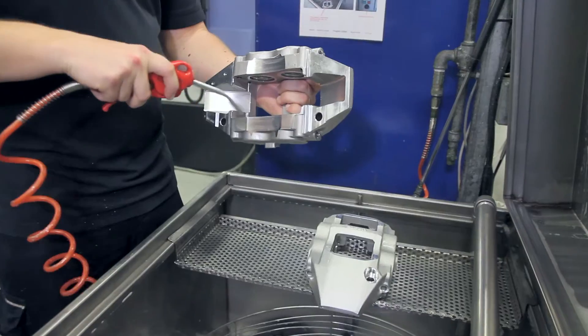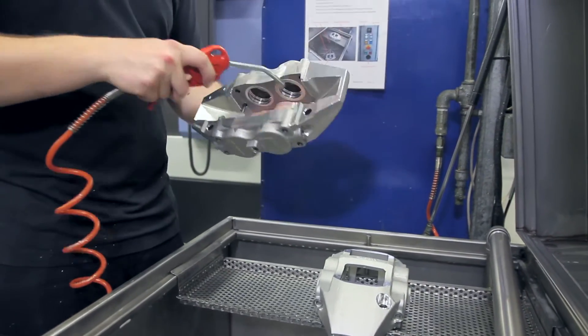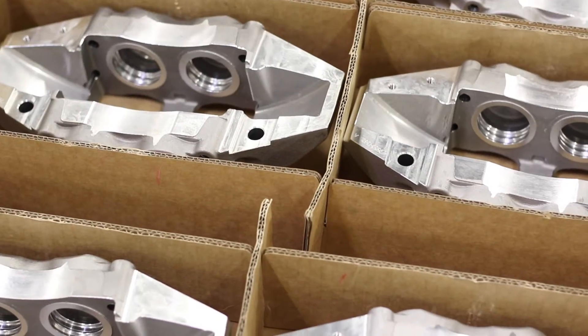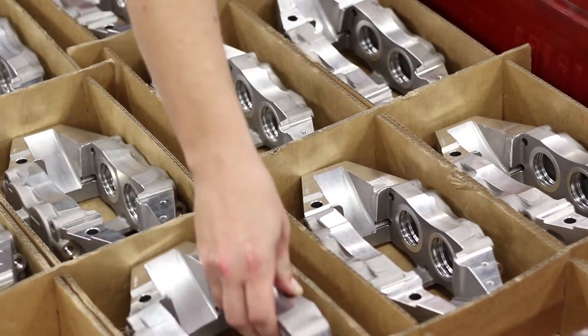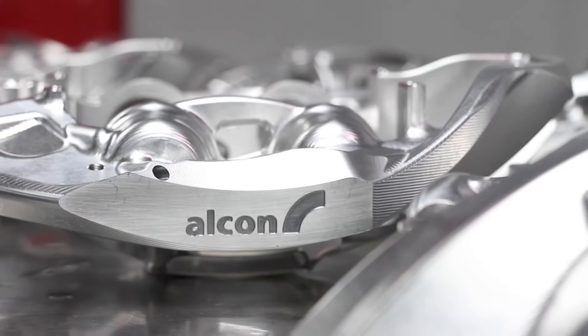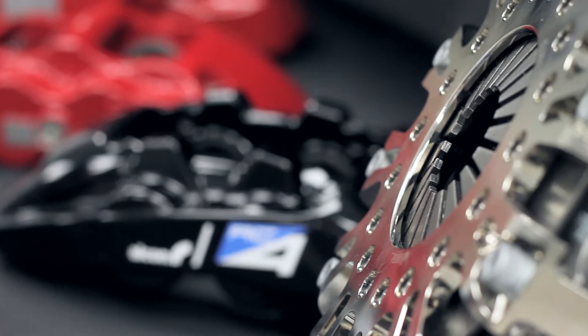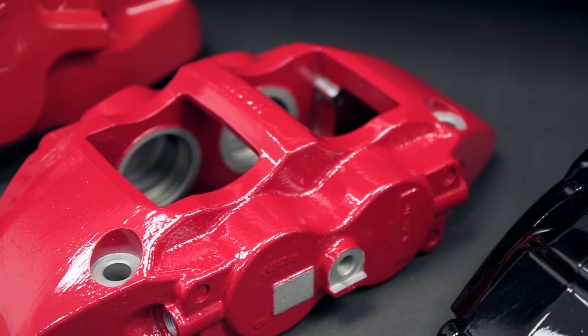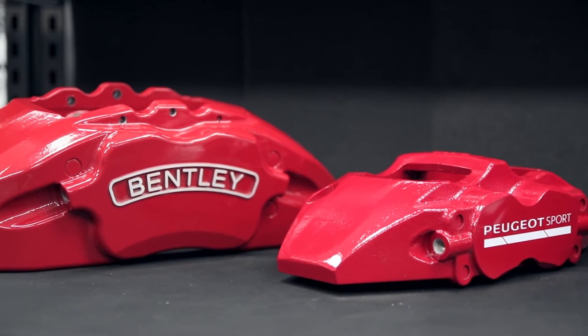We are a prestigious braking component manufacturer, so we design and manufacture specialist brake and clutch solutions. We supply all the WRC teams and we also supply Formula 1 teams and NASCAR in America, as well as Formula E. We obviously sell products at a premium price compared to the volume stuff that big OEMs are making, so as well as the fine detail and accuracy that goes into the parts, aesthetically the parts need to look good as well, and it's important that our machining methods are up there with the best in the world.